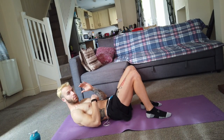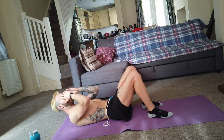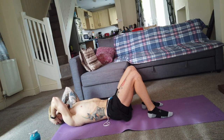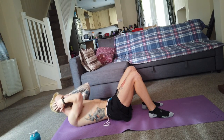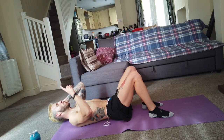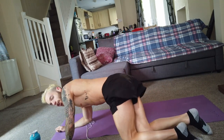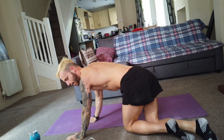Let's go, crunches. Squeeze down. 2 seconds. Squeeze down. Keep going, halfway, 15 seconds. One more rep. Brilliant, rest, 30 seconds. Nearly 15 minutes already. We're gonna do 25 minutes today. Okay, let's get back to plank.